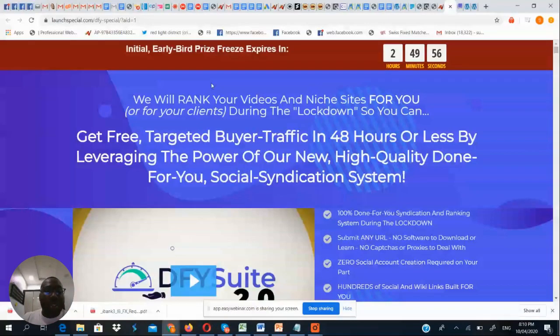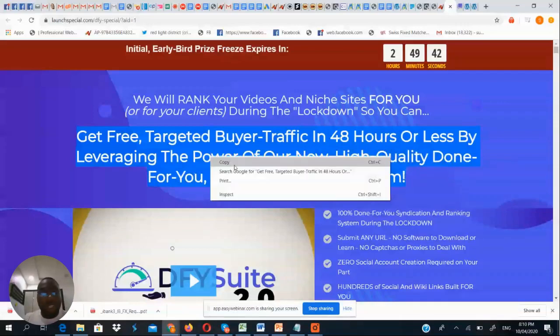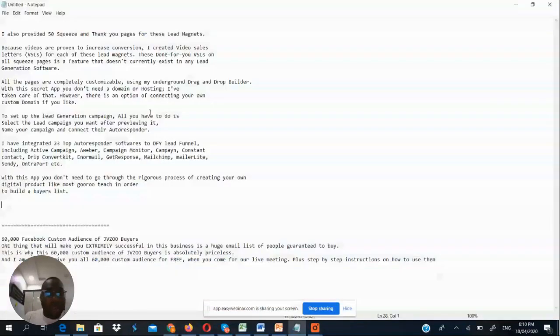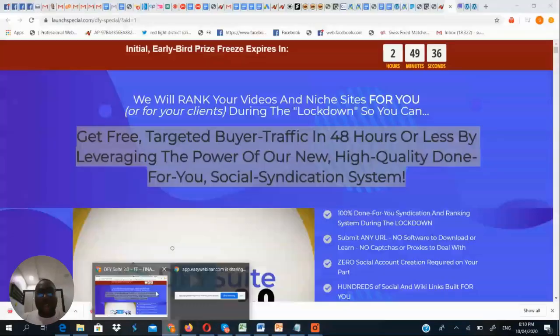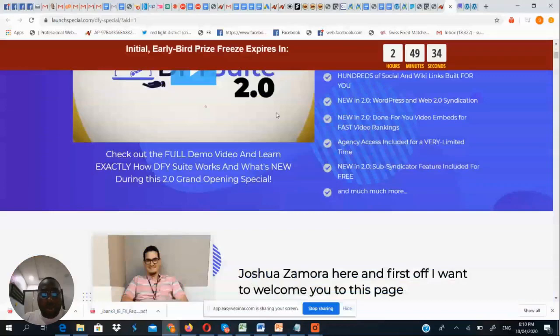So you can consider this first one. This is what you have to do. This is the headline. All you need to do is open your email autoresponder, okay? Copy this. Always ensure you copy first into Notepad, and from Notepad you take it to your autoresponder. Then that is the headline.